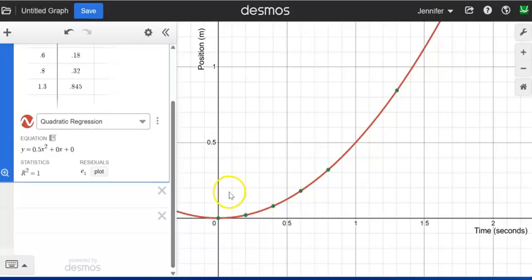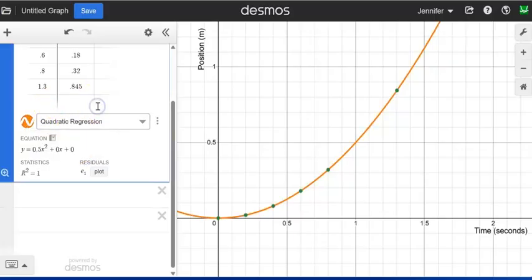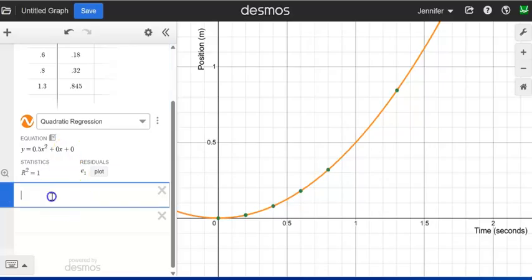I would like the color... It would be nice if the color of the graph matches the color of your data. So if you do that, you just click on this, you can make this green. In my case, since the data is perfect, you're not going to be able to see it. But that's great. That's one way to do a regression line. I'll show you another way to do it.